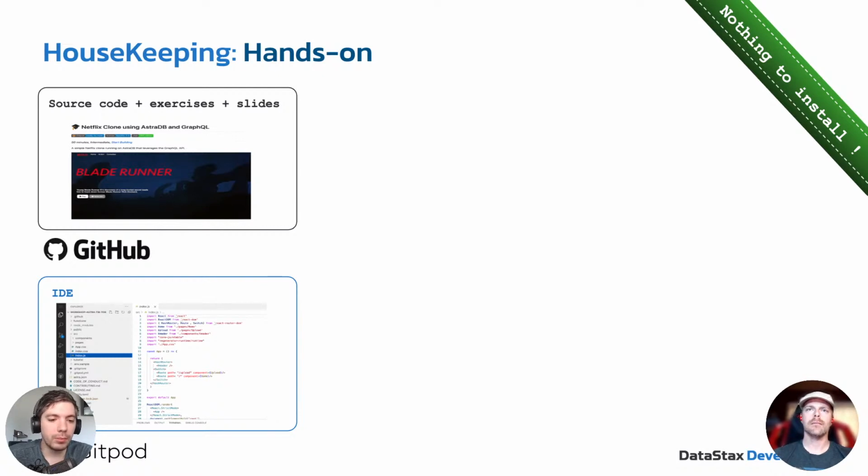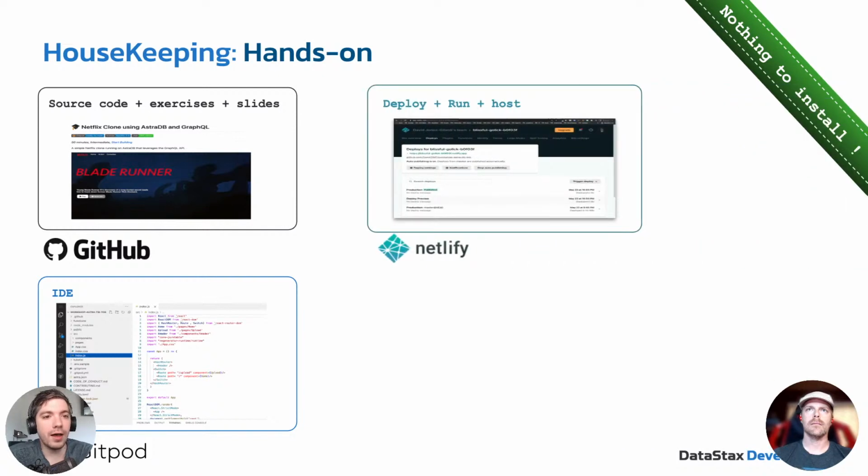We will have to wait around a little bit, but Netlify is what we are going to be using to host and deploy our app today. So we are actually going to be deploying this Netflix clone to production. And Netlify is going to be the tool that we use for that. It'll be our global CDN as well as our serverless backend.